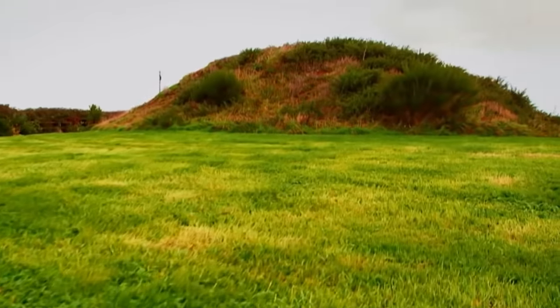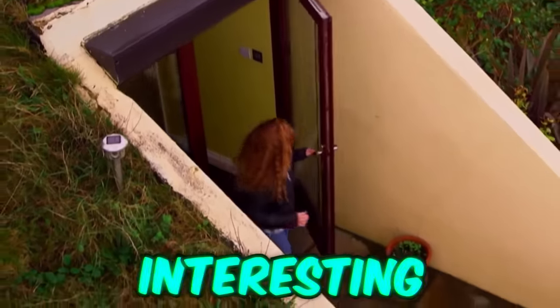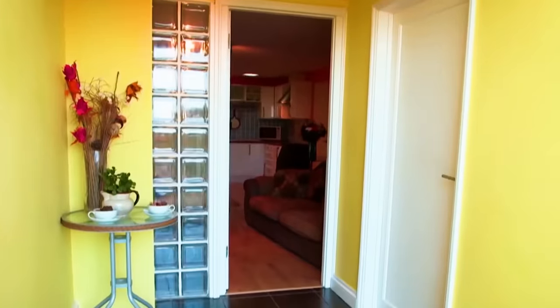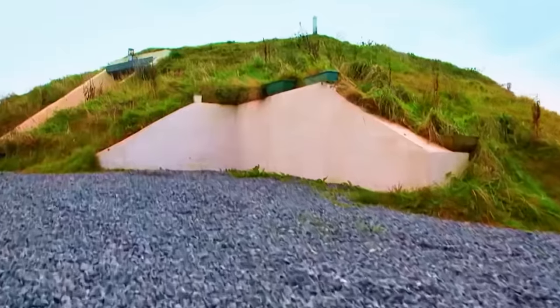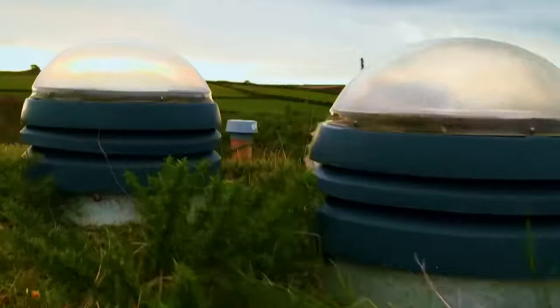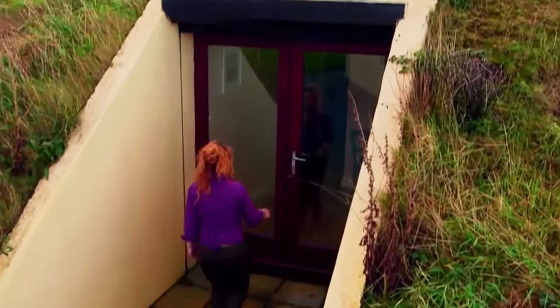Looking suspiciously like a modern hobbit house, this bunker home in England's westernmost tip has an interesting history. Built in World War II as a secret radar and communications post, it was a first line of defense against potential attacks. Now it's a four-bedroom home that can withstand bombings and mortar rounds from offshore — not that it's relevant now, but it's a good feature to have.